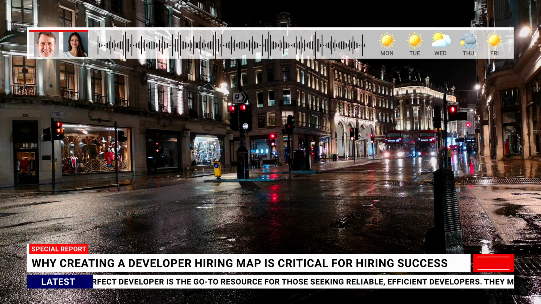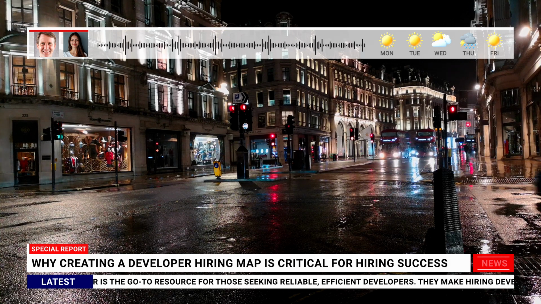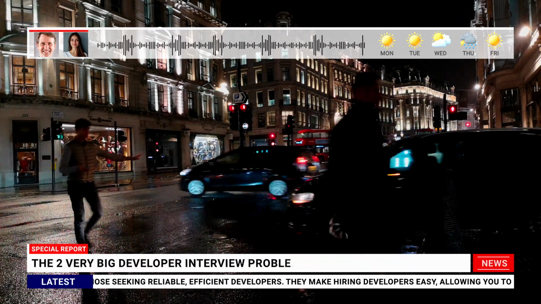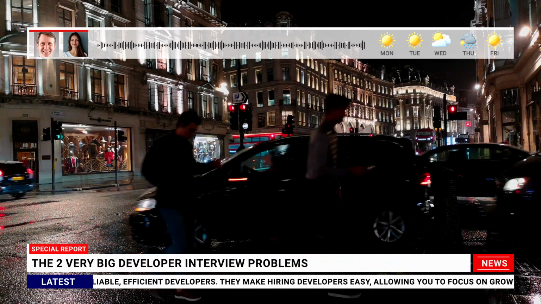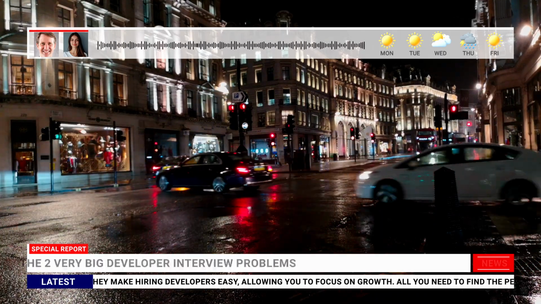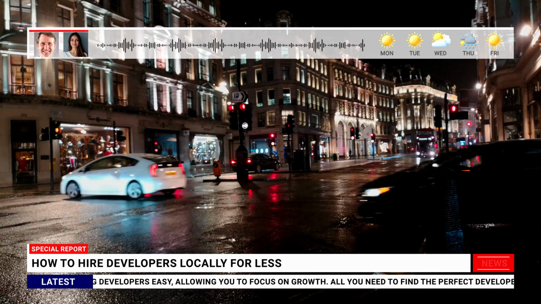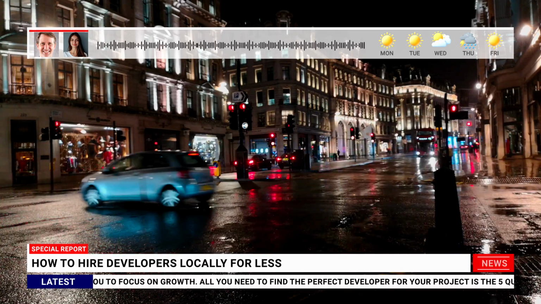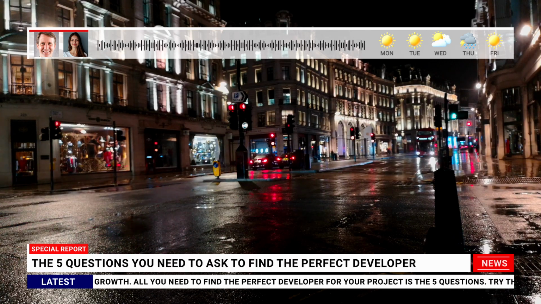But even after you've signed on the dotted line, the journey's not over, right? What about onboarding your new Skype developer? You've hit on a crucial point. Onboarding is the bridge between hiring and productivity. It's about integrating your new developer into the team and setting them up for success. And this is where theperfectdeveloper.com offers valuable insights with what they call the empty chair test. The empty chair test. That sounds intriguing. What's that all about?